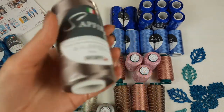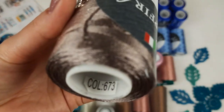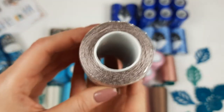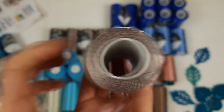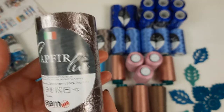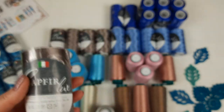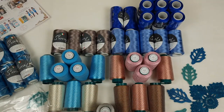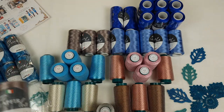Next we have this new color, number 673. It's like brown and gray colors mixed together. Looks really fantastic. And I have here five cones. For this thread I am using a crochet hook in size 1.75 millimeters, though 2 millimeters will also be okay. So let's place these five cones together with the turquoise colors.